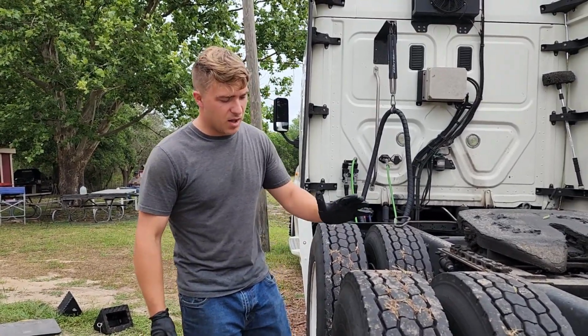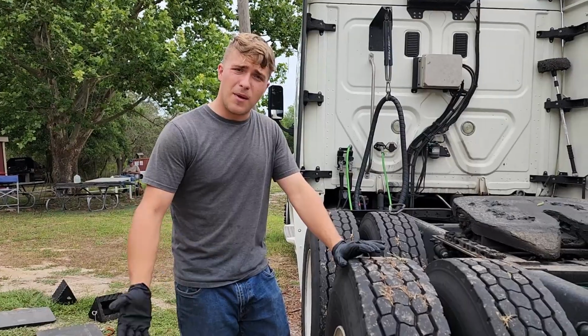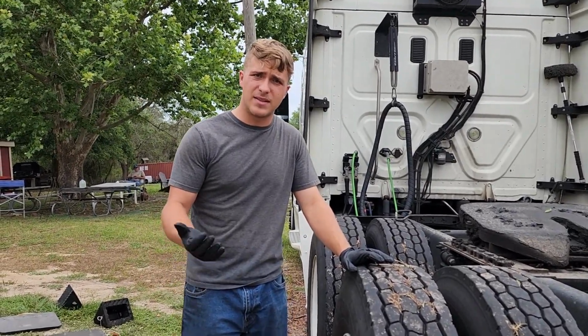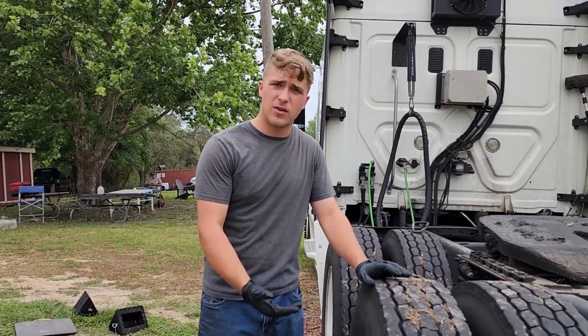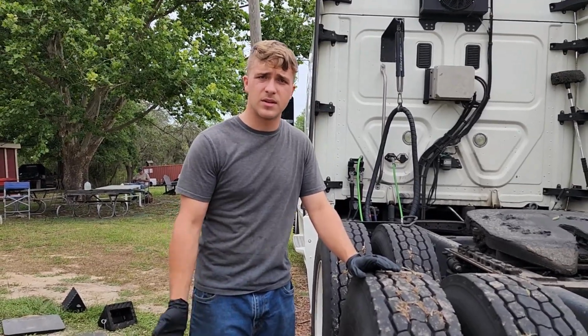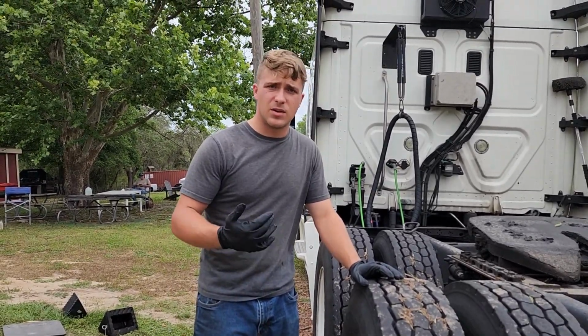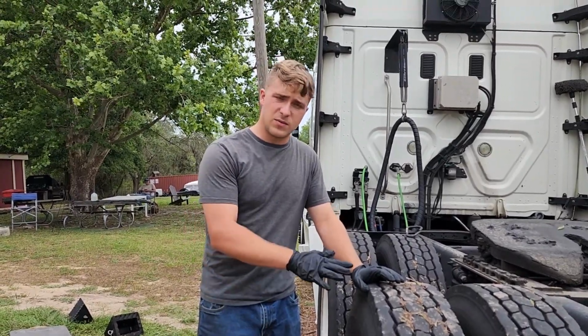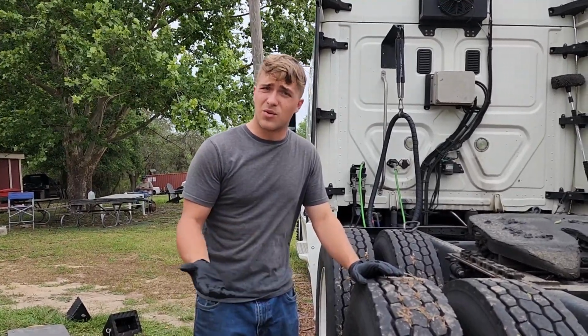I know that I'm going to get comments saying that this is not the recommended way, it's not the right way. I understand that. Shops have to maintain the liability of doing the repair, so they have to change the brakes because they're oil soaked. But in my experience, I've been able to get away with not doing brakes every single time. I don't think these ones are that bad. We're gonna inspect them together and we're gonna see.